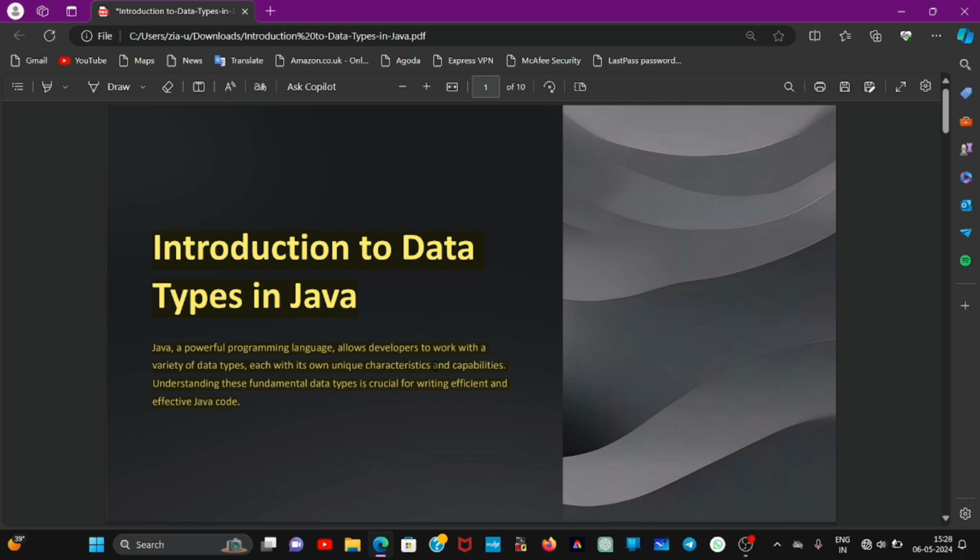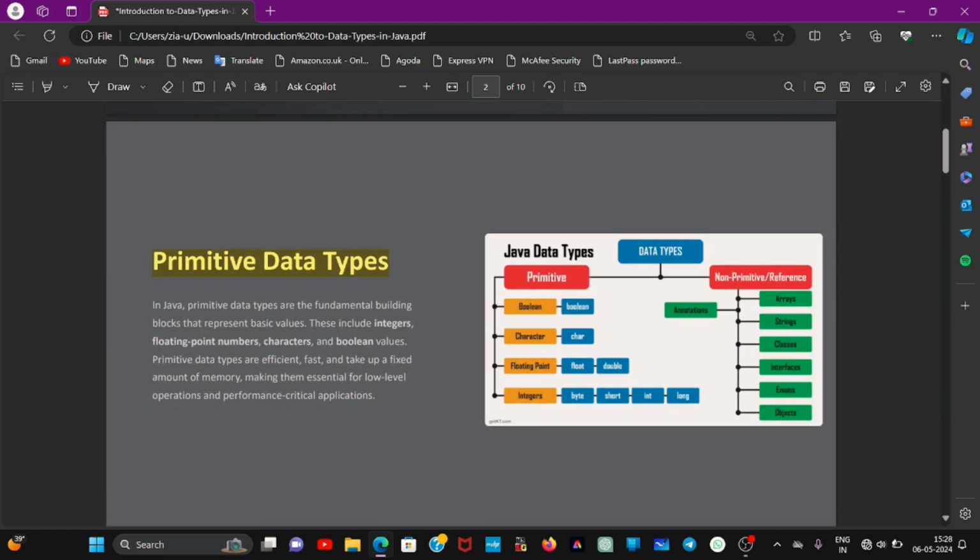We can use different kinds of library things, like arrays, enums, enumerations, etc. So Java supports a variety of data types, like primitive data types and non-primitive data types. Let us understand primitive data types first. Here I've made a hierarchy where primitive data types consist of boolean, character, floating point, and integer values. These data types are subdivided into different kinds of data types. We'll learn that in coming slides.